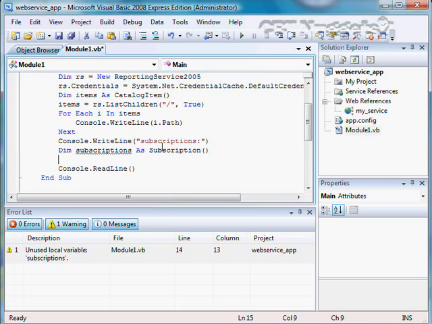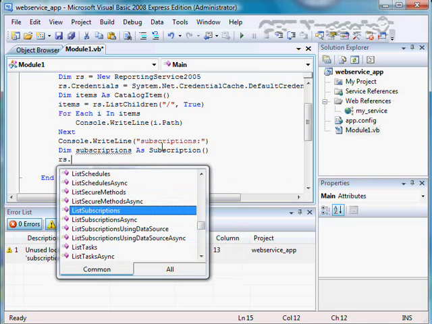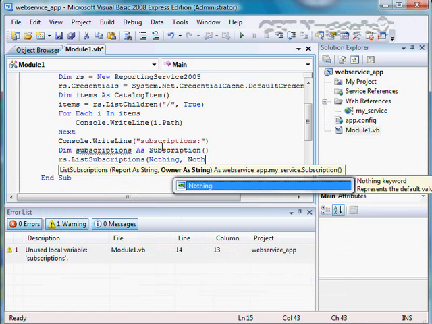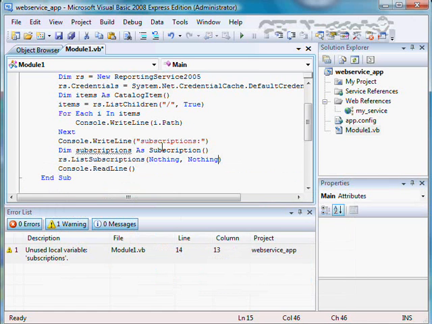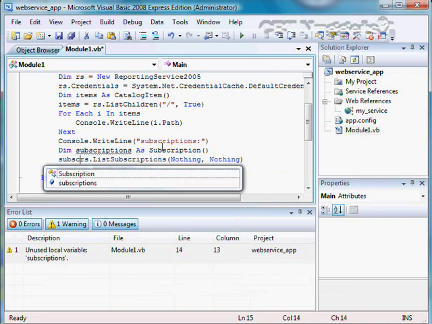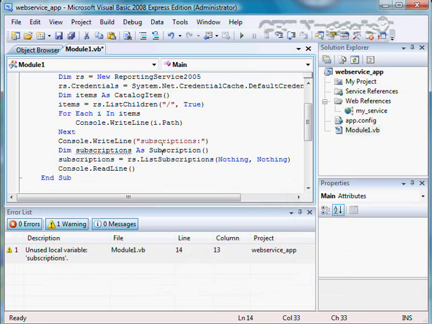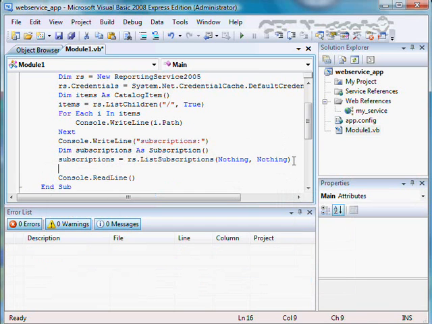So now that we've defined that, we're going to call rs.listSubscriptions, passing in nothing and nothing, and it returns this guy right here. Okay, so now that we did that, we can go through a loop and display the subscription information.